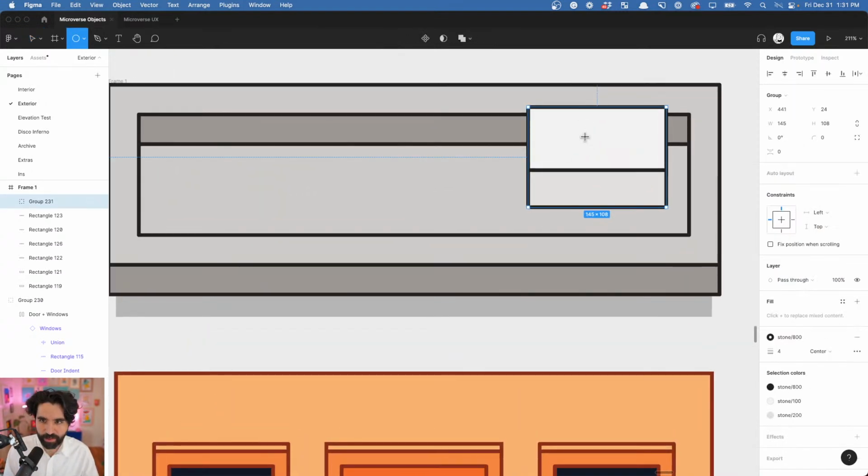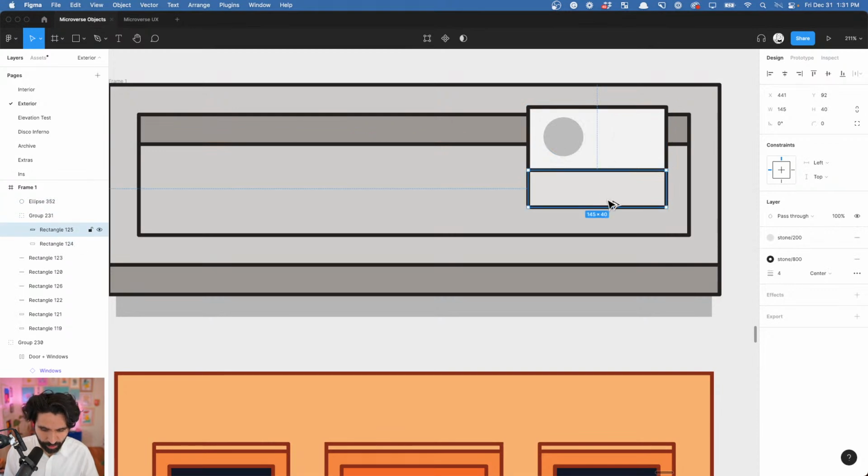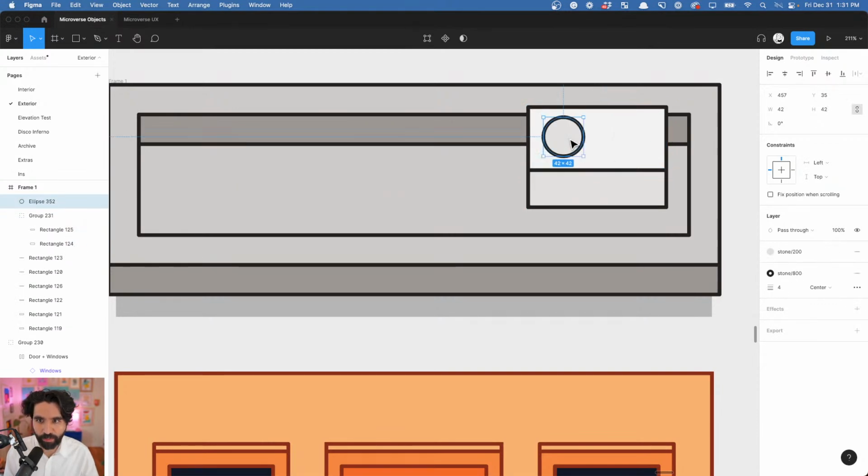This guy needs a little circle here. Let's copy the style of this and paste the style here. And 12 pixels separation. I think 12 pixels should be enough. 1, 2.